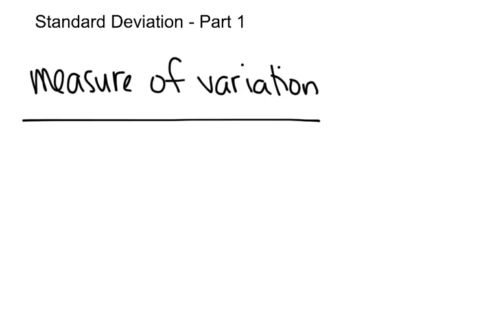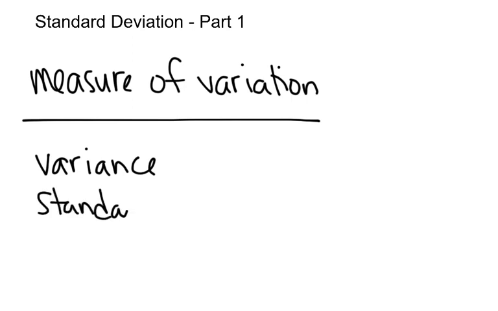In analyzing data, we talked about something called measures of central tendency. We're now going to talk about some measures of variation. And we've actually talked about some measures of variation when we talked about the quartiles or the range, the interquartile ranges. Those were called measures of variation. Two particular measures of variation we're going to talk about are called variance and standard deviation.